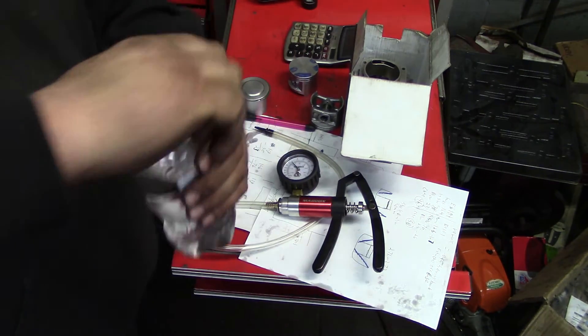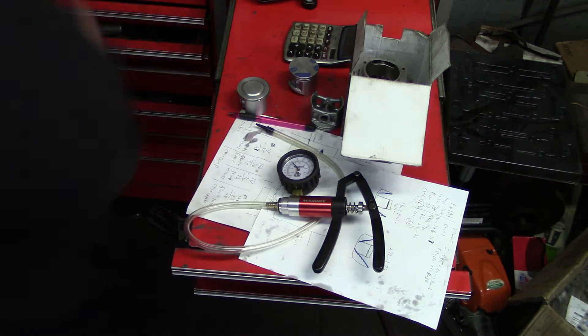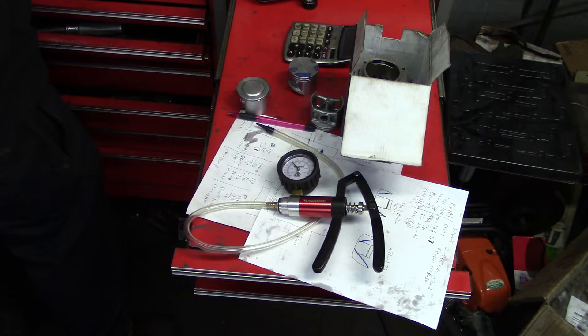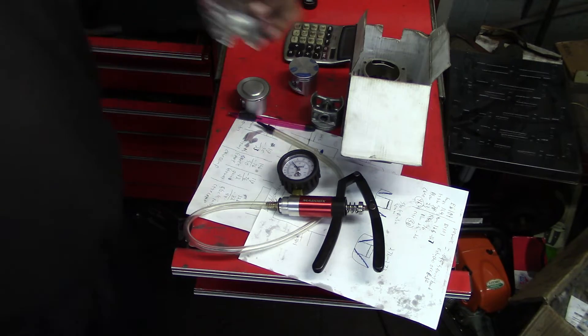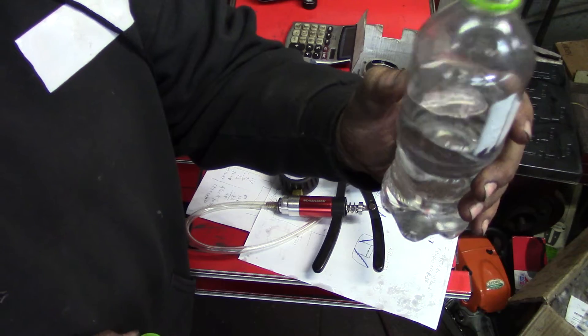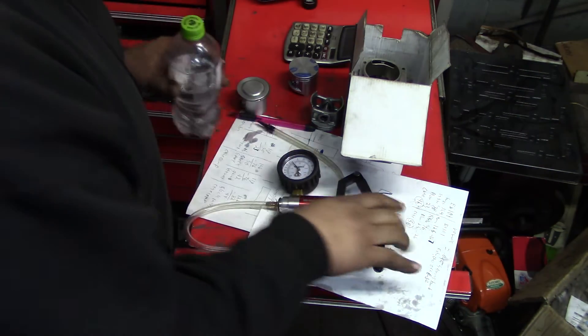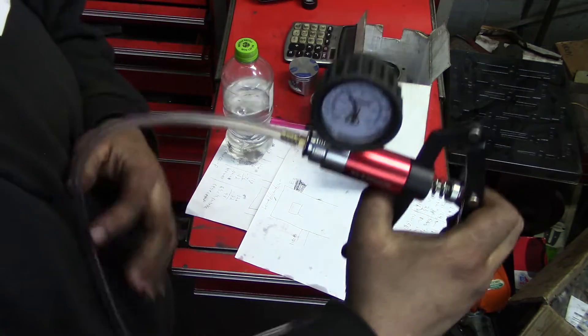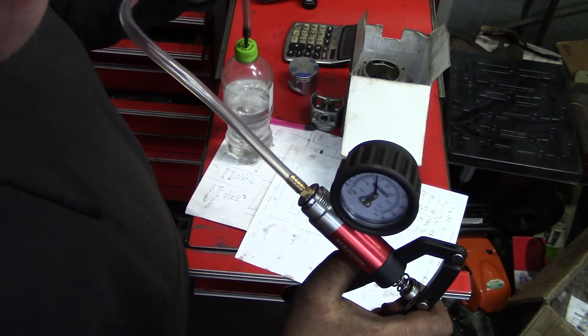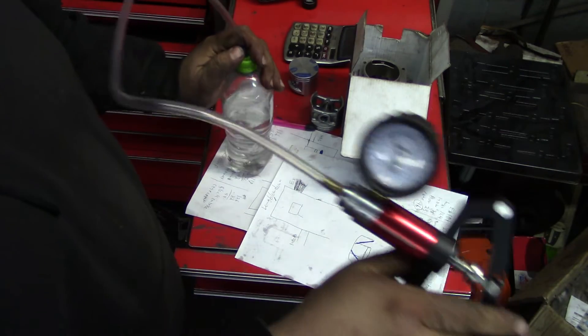We'll pour some of this out. Say, let's grind on my transfer ports. We took from here to here, we'll say we ground that much material out of our cylinder. Just imagine this is the piston coming down. This pump is the piston coming down pressurizing your crankcase. Took four pumps to get up to five. Let's see what it does now.